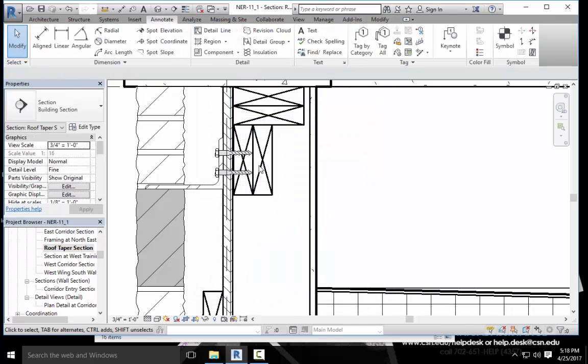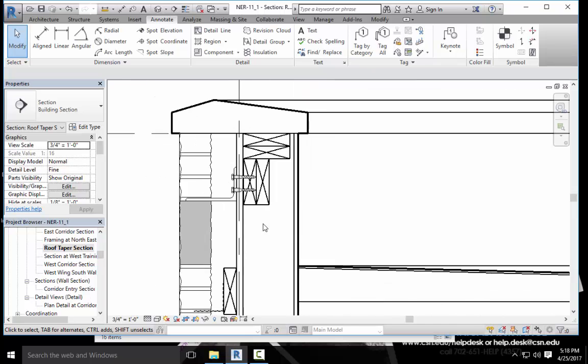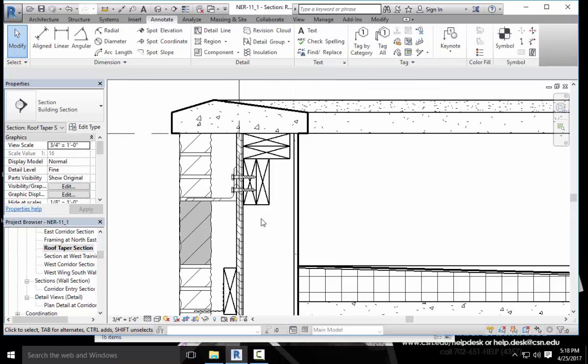Okay. And now we have additional information in here, right? That hatch pattern has filled in where that plywood's at. So somebody reading this detail can, it's not just 2 lines anymore, it actually means something. There would be a graphic legend on the front of your drawings that would say, hey, this pattern represents plywood.